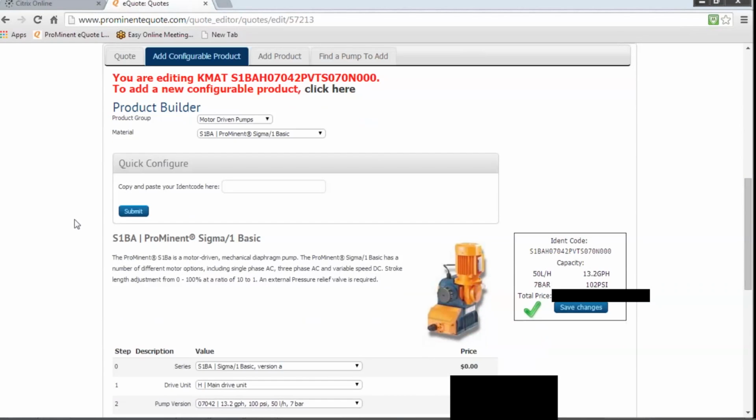So let's take a second here. And again, eQuote is web-based in a browser, so your connection is going to determine how well it works. If you're in Starbucks sharing Wi-Fi with 10 other people, it's probably not going to be really fast for you. So it is web. We don't have the server based out of our building, so we're kind of running off the same thing you are. But once you copy and paste that, go to the wrench.